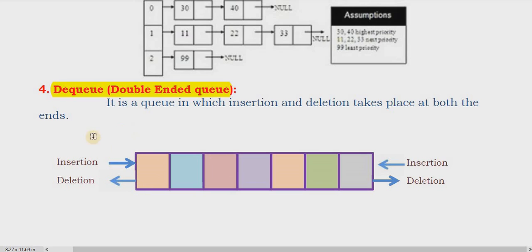In this diagram you can see the first cell on the left side is called the front and this is the back. In a normal queue, the back end is used to add or insert data, and the front end is used to delete or remove data. But in a DQ we can add or delete from both ends, first or last.